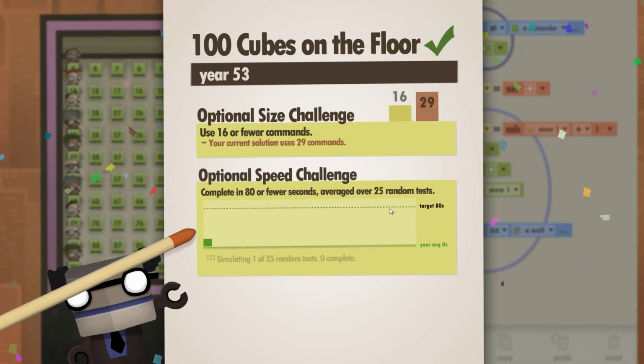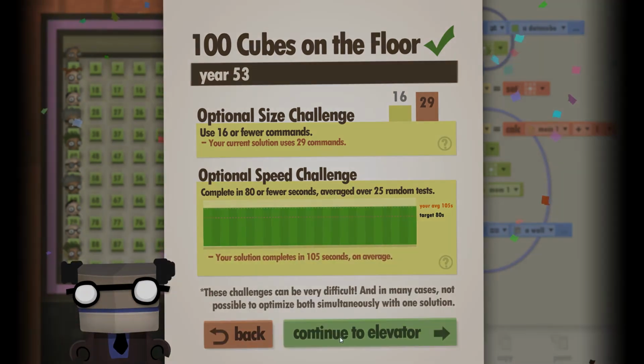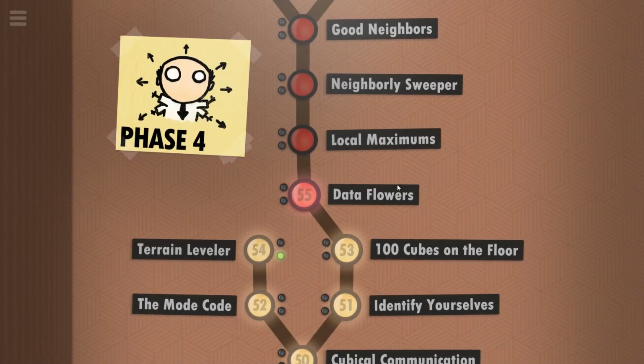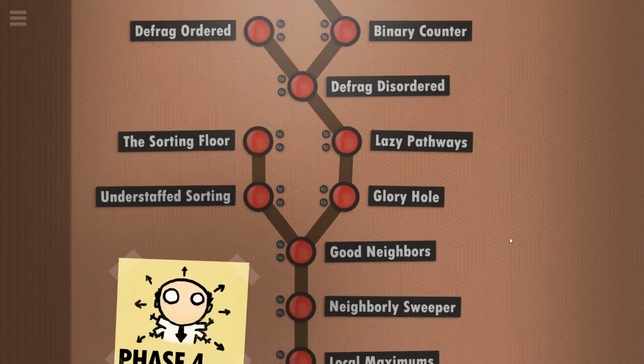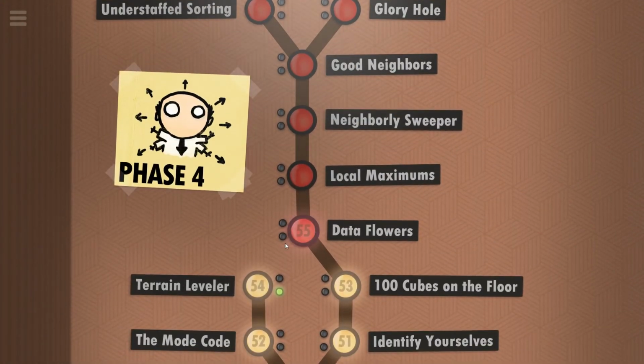No. No. But I solved them. Continue to elevator. And now we're in the red levels. Decimal stuff. That's going to be great for Future Bird to deal with.